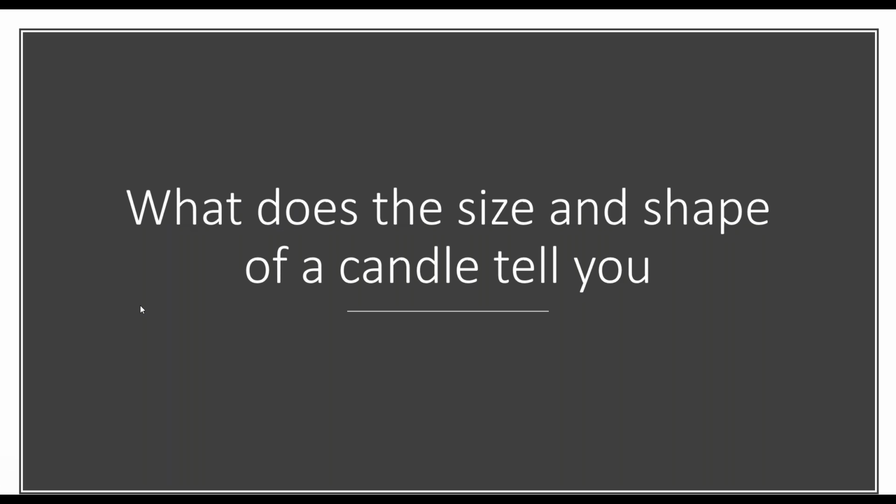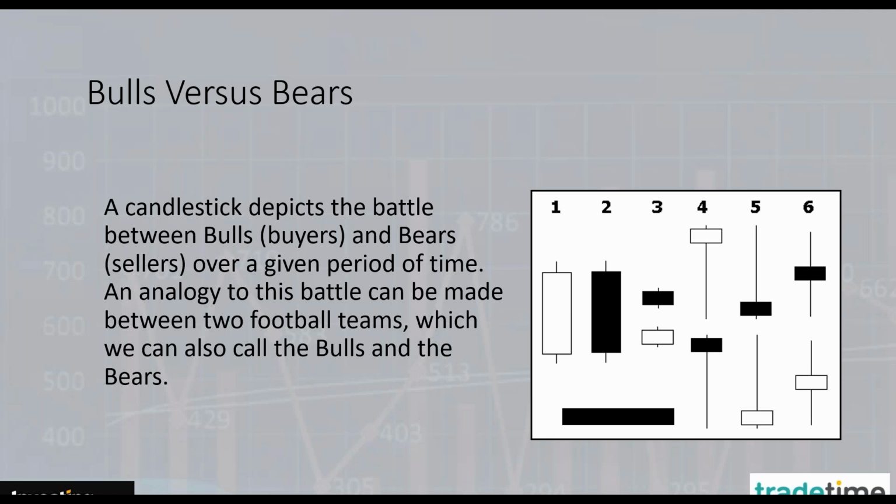So what does the size and the shape of a candle tell you? Well, first, it tells us the thing that all of us always want to know. And that's the story of the markets, the bulls versus the bears. Who's in control? Because that is crucially important. Now, there are 6 general stories that can be told.